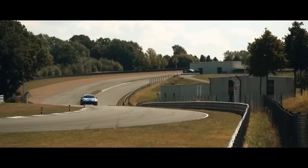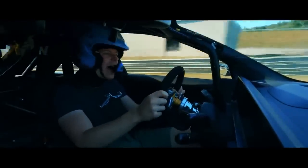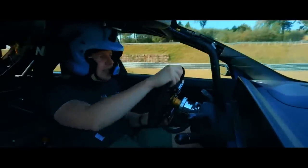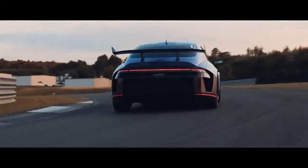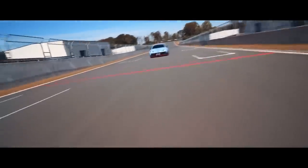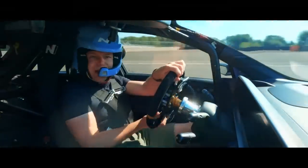The car feels very neutral, very responsive. It's much less tail-happy than the N Vision 74 was. It just feels like you can mash it, but Hyundai's adamant they're not doing EVs that are just fast in a straight line, just winning drag races to annoy people on YouTube with muscle cars. This is supposed to be just as good in the corners. And even though I'm not supposed to slide it around, the car wants to. It's hilarious — yet again, Korea has tried to build an elegant design study and they've accidentally built a bloody racing car.